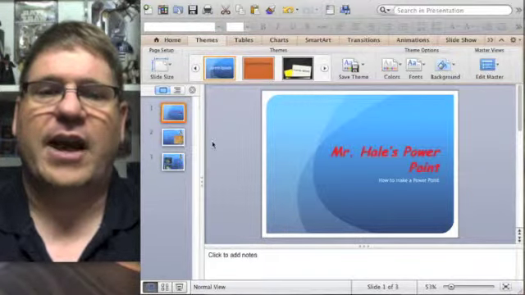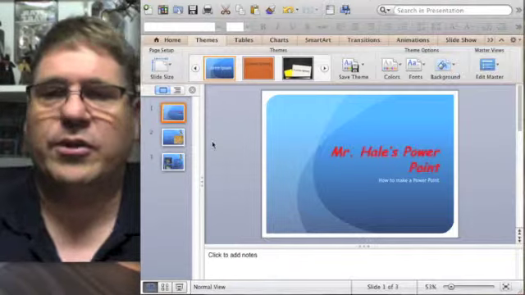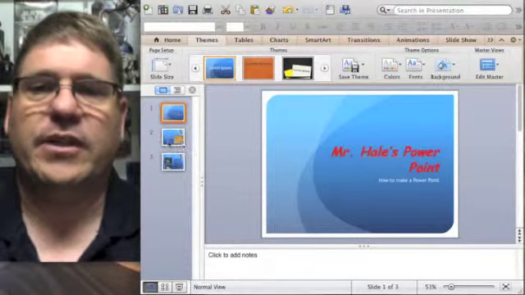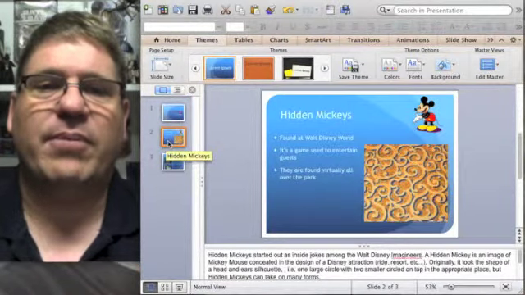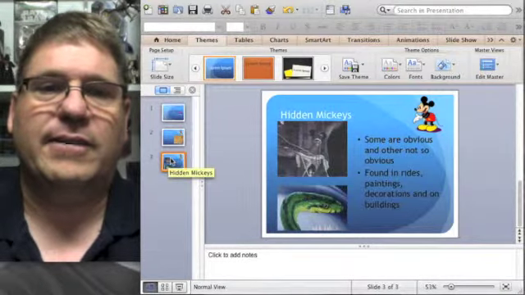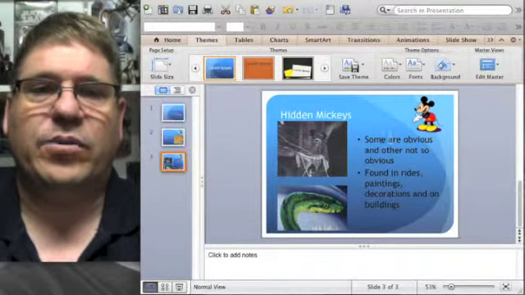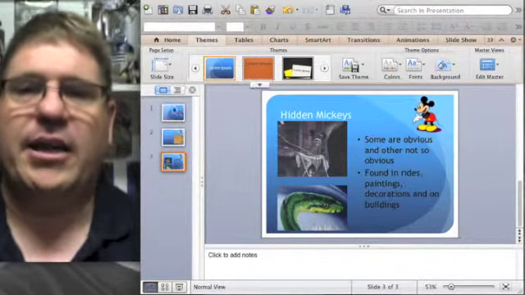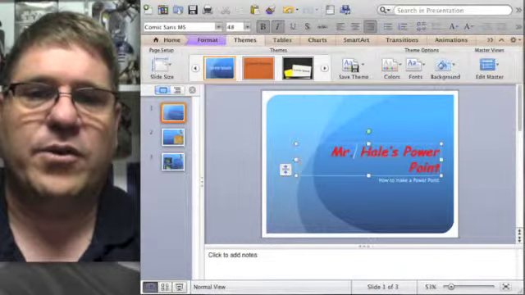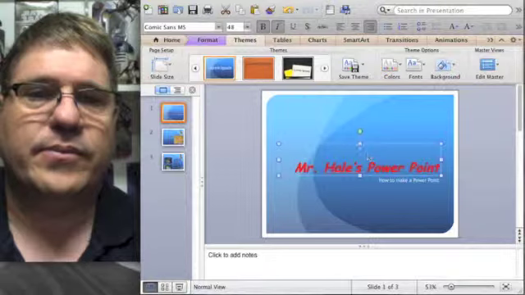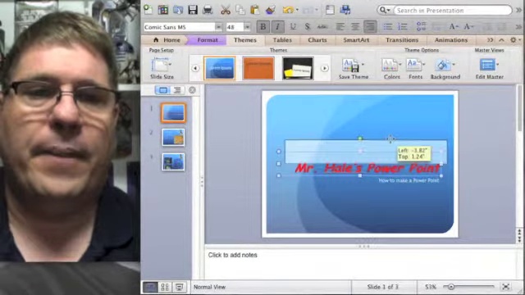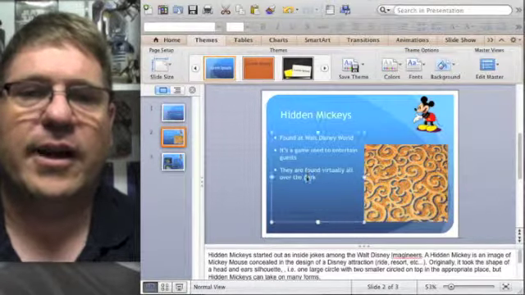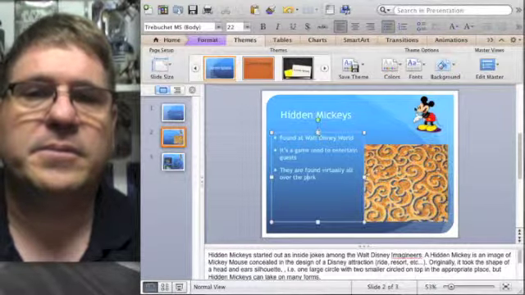And now it has changed some of my formatting, so I might have to go back and see how things look. Let's look at this. That hasn't changed that much. That actually looks kind of nice like that. That hasn't changed that much either. We might need to change the color. So we select this theme, which I've just selected as a background theme. I can live with that. All right, so we just might have to make a few little corrections here. And come over here and take a look at this. All right, we'll bring it down.